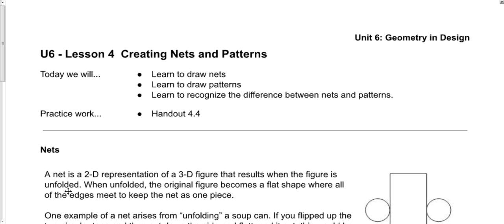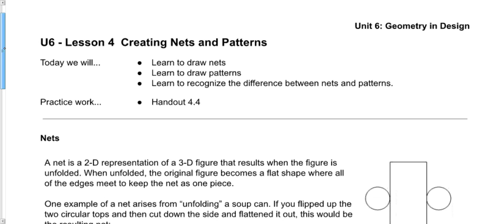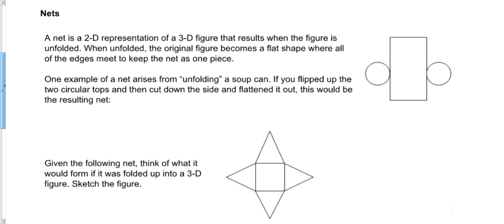So today we're going to take a look at both creating nets and patterns. Nets and patterns are different ways to actually create a three-dimensional object and make it in the real world. And so with a net diagram, we take a two-dimensional representation of a 3D figure and we break that 3D figure down into its two-dimensional components.